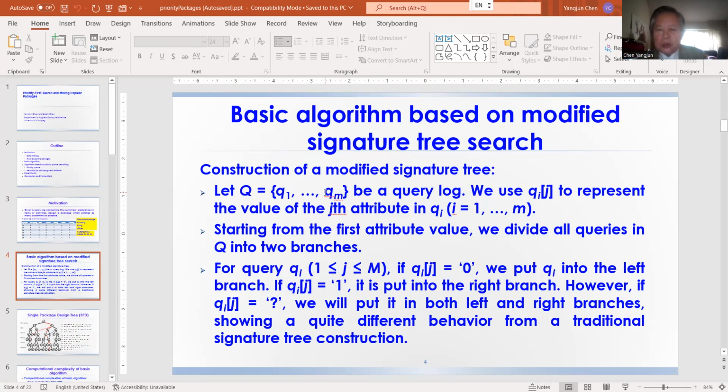Starting from the first attribute value, we divide all queries in Q into 2 branches. For every query Qi, if Qij is equal to 0, we put Qi into the left branch. If Qij is equal to 1, we put it into the right branch. However, if Qij is equal to don't care, we put it in both the left and the right branch, showing quite different behavior from a traditional signature tree construction.